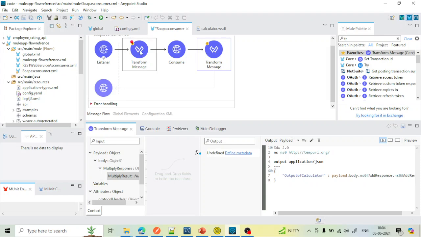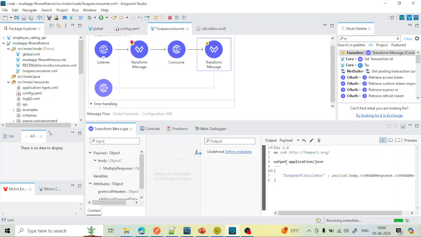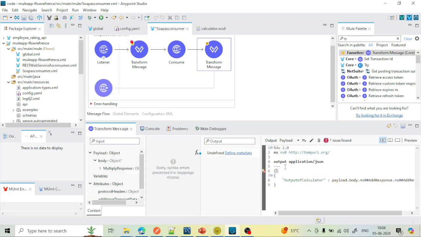Okay, just 1 minute. Okay, here again let's do like that. Let me keep here like that, and let's do like that, and let me keep here, and let's add this comma, and let me add the other operation here.